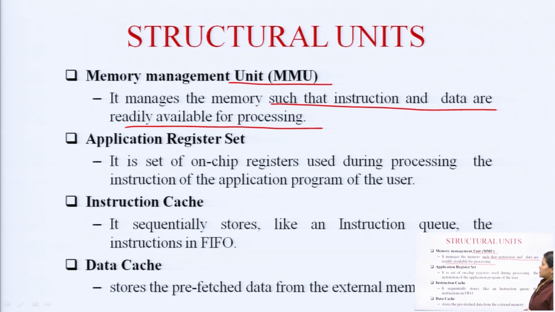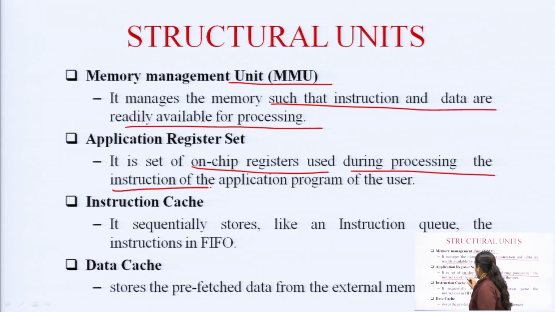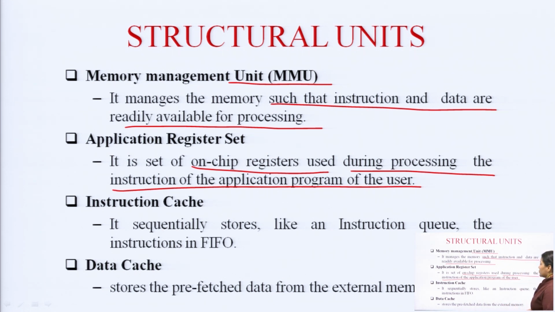Another important structural unit is the application register set. As we know, a register is something which will store the data. So, it is a set of on-chip registers used during the processing of the instructions of the application program of the user. All these register sets are used for storing various data, or for configuring the various processing units inside an application.